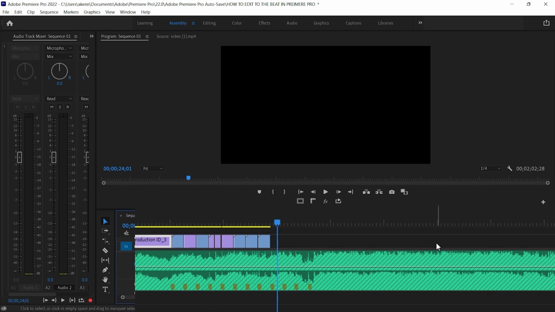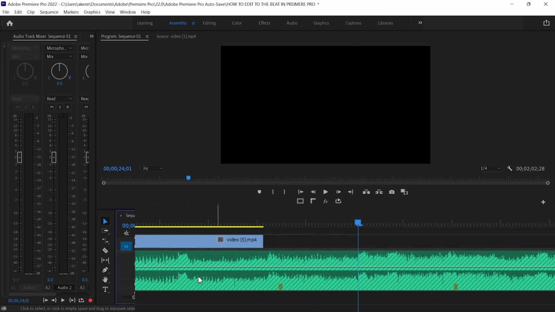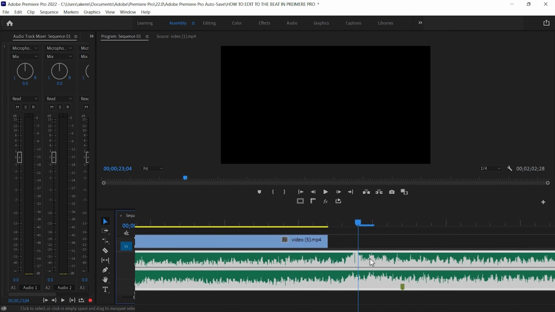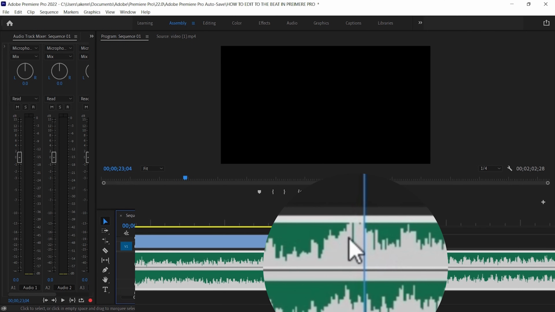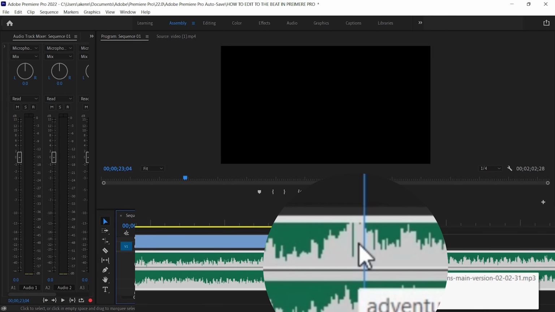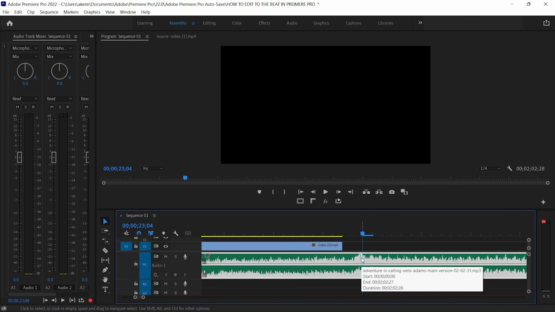That just ties everything together, unlike if you're editing on the beat. What I mean by editing on the beat is people who create the cut at exactly where the beat drops. For example, when you look at these waveforms, people like creating a cut where the beat drops right there. Now, with a scientific explanation of how our brains process sound and visual recognition, make sure that you create your cut at least 2 frames before the beat drops. That way you'll tie everything together. So that is how you can edit to the beat.